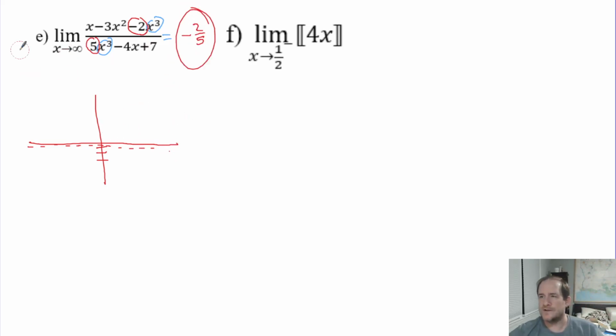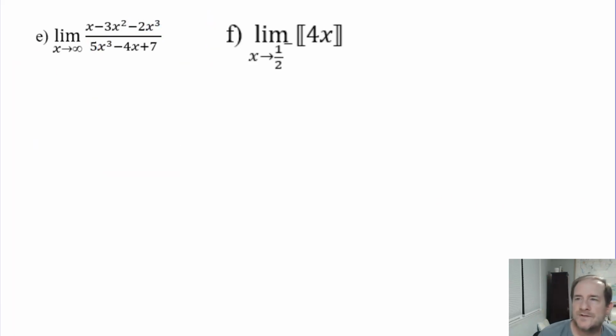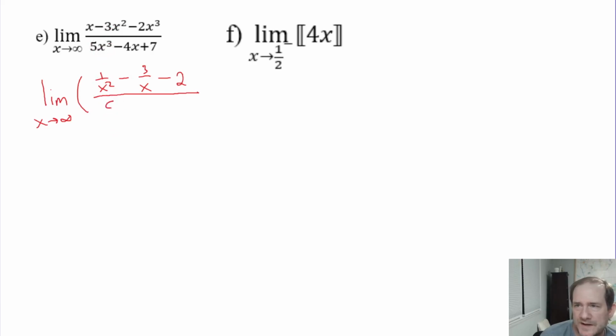because the limit as you go to infinity is equal to the horizontal asymptote. Again, if you did have to show work, then we would again just divide everybody by the highest power of x, and we would turn this into the limit as x goes to infinity of x over x cubed is 1 over x squared, and then 3 over x to the 1 minus 2, because the x cubes cancel. So I get a constant there. Then here, the x cubes cancel, I get 5. Then one of the x's cancels, but I get a 4 over an x squared. And then this is 7x cubed.